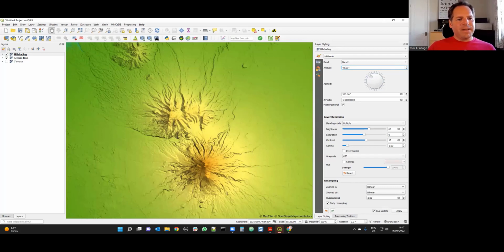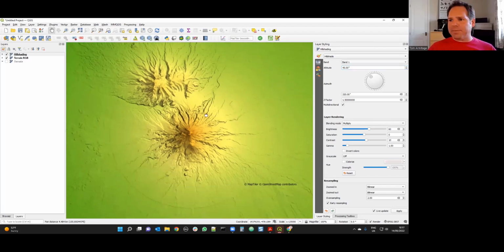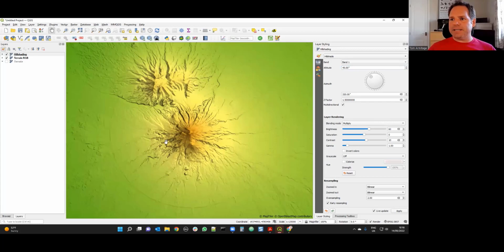step over with. Now, just a quick thing for those of you who have got this terrain RGB working. If you were then to want to use this in things like a plugin that we're going to be using in a minute, the Relief Visualization Toolbox, or in the 3D, you can actually export a bit of the map that you're interested in. So let's say it's this piece here. If you want to use it in a plugin that can't connect to these web data sources, you can export that out as a GeoTIFF, and then you can use it. So the next section in the booklet from page 11 just takes you through that process.